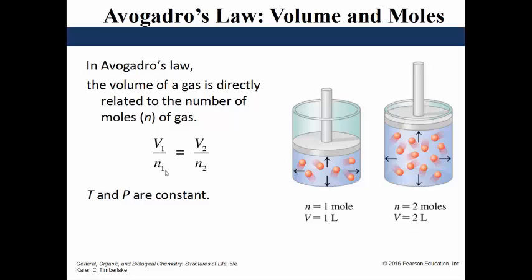And the equation for Avogadro's law: the initial volume divided by the initial amount of the gas will equal the final volume divided by the final amount of moles of that gas. And following our pattern of all the other equations, you're usually given 3 of these values or enough data to solve for all 3, and you're asked to find the 4th.